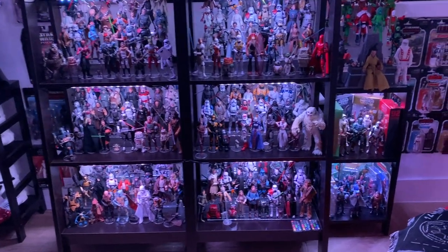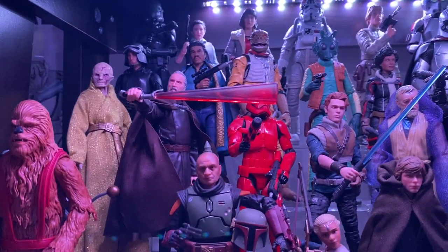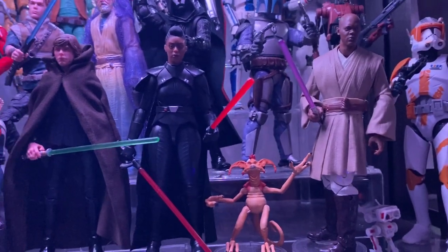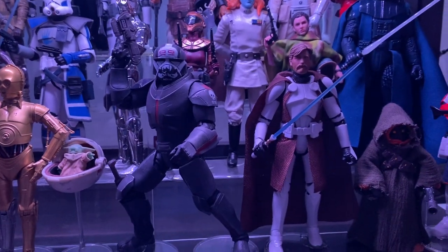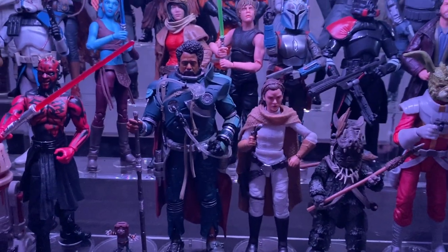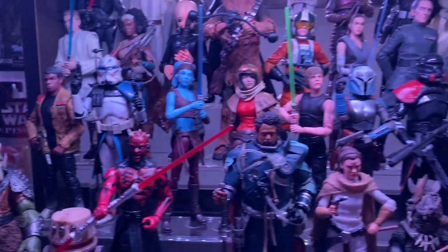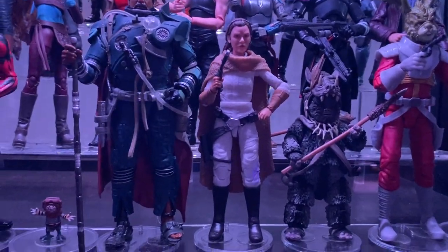And then closing out the Black Series, I'm going to highlight a few Black Series figures I really love since we're over here. Love the Dooku. So good. I like the Reva a lot. Very good figure. Wrecker is incredible. Big meaty boy, I love that. Clone Commander Obi-Wan is awesome. Saw Gerrera is great. Captain Rex is excellent. The Gamorrean Guard is excellent. I actually like the comic Leia quite a bit too. That is an awesome figure.